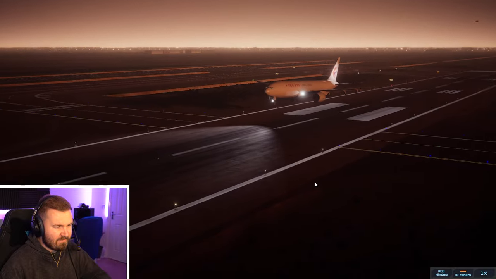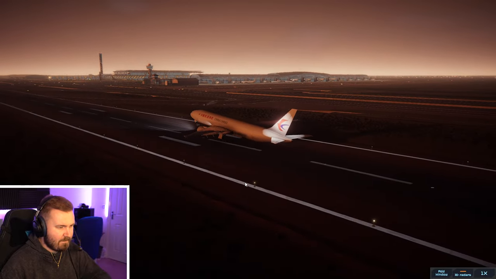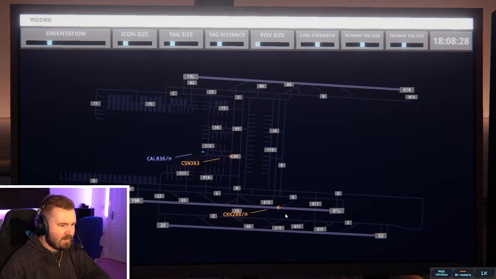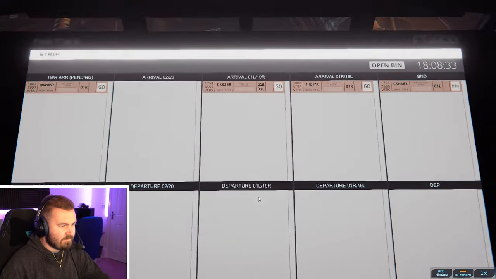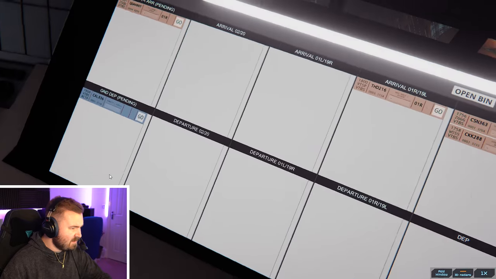There's China cargo. Lovely. I think they still need to sort the windows on the 200F, actually. They're not quite right. They're a little bit janky. We actually have an aircraft ready to push back. Can you believe it? Amazing. Thai Smile's on arrival. They've landed. What are you? Dynasty.